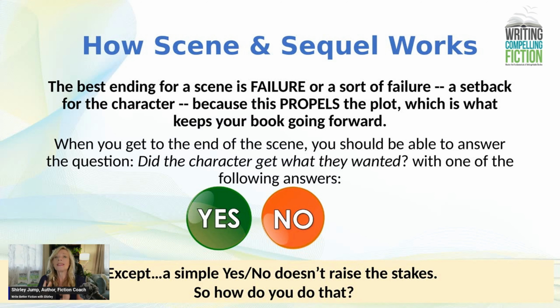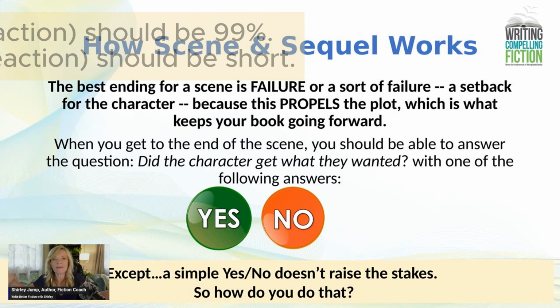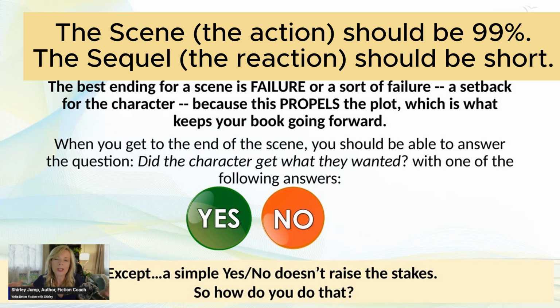Okay, so scene and sequel, which you probably heard about a lot. I remember taking classes on it and being like, I don't understand what this is. And I just saw a video that gave completely wrong advice about scene and sequel. This is not how it works, but I didn't say anything in the comments there. But the scene is the main part. It should be like 99% of everything because readers want to see your character taking action. They don't like to watch them thinking.